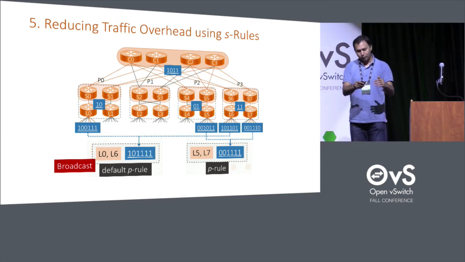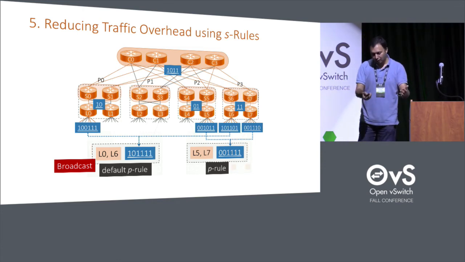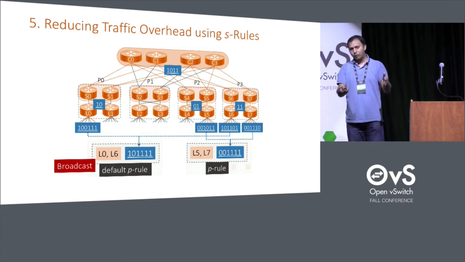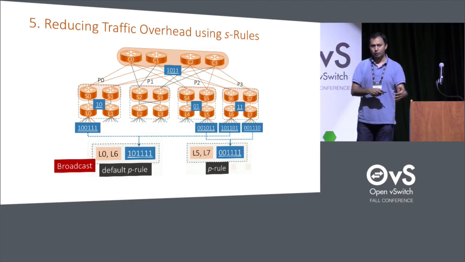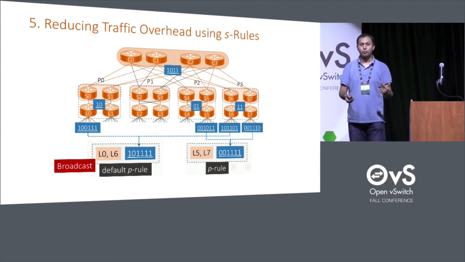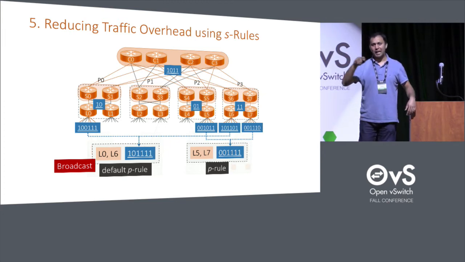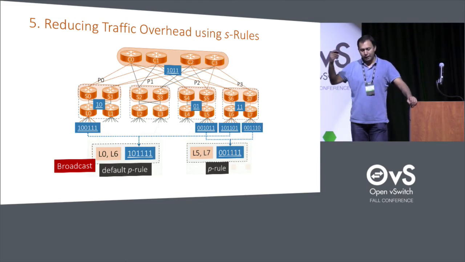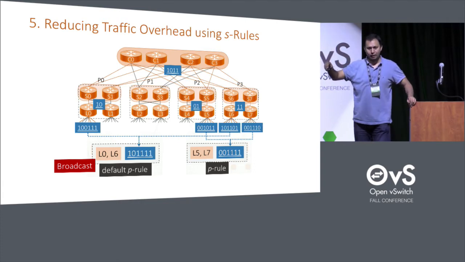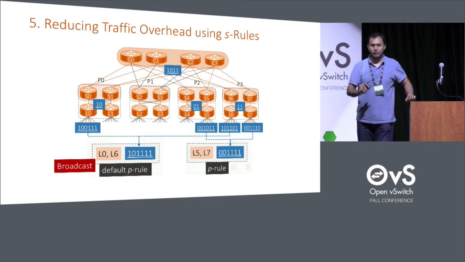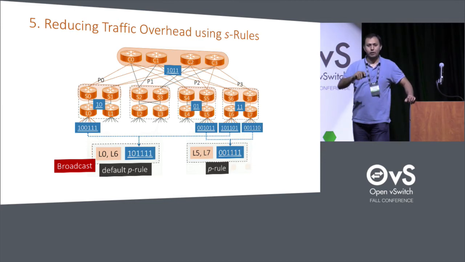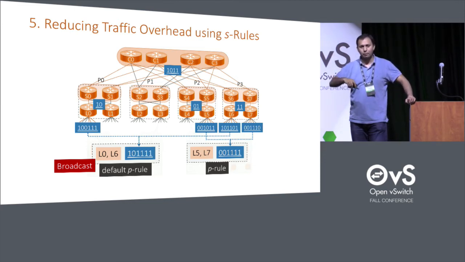So again, here we come up with this neat trick. We say, okay, if we want to reduce the traffic overhead without increasing the packet header, what can we do at this point? Well, we know that these switches already have a group table supported in them. So here we use these group tables as a sort of cache. We say, okay, first of all, before assigning any switch to the default P rule, see if there is space in the group table. And if there is space in the group table, then install a rule in the table, and only assign those switches to the default P rule that have no group table space available to them. And this way, you can reduce the extra transmissions happening based on the default P rule.